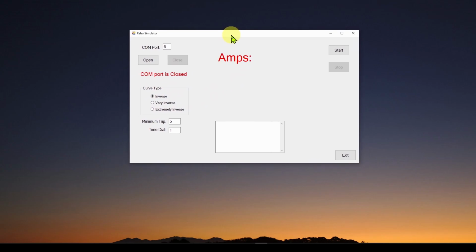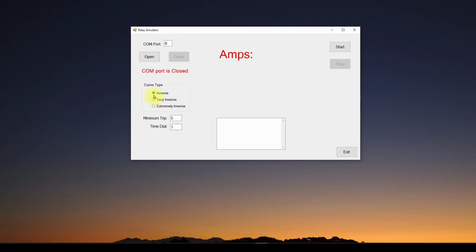And here we have an application that we're working on for another series I'm going to be doing, where we make a software simulator of a real-world device called a relay, an electrical relay. And as part of this, we're going to use what you see here on the left, which is RadioButtons. If you'll notice, I've got three options, and the RadioButtons allow you to select one of, in this case, three options. And that's a very important point about RadioButtons.